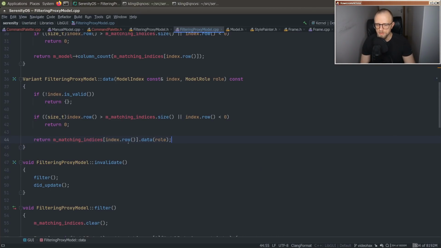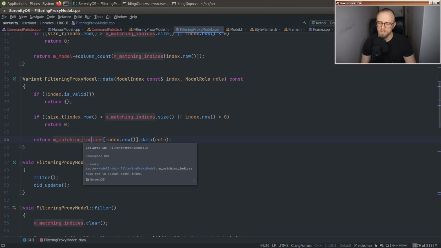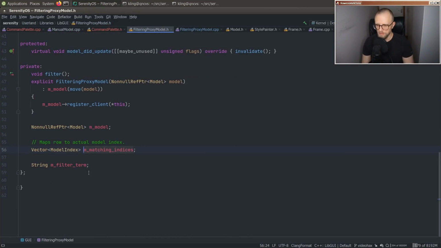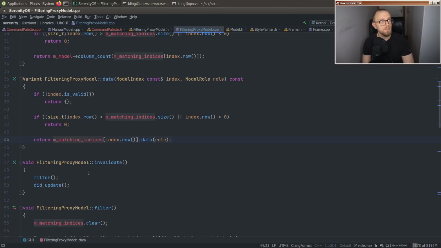Okay, yeah. So we're not querying the underlying model properly. We're assuming that the underlying model has a single column of data. So we're gonna need to do a little bit better for that.